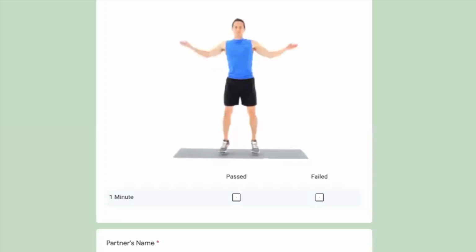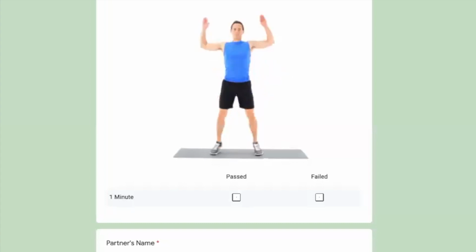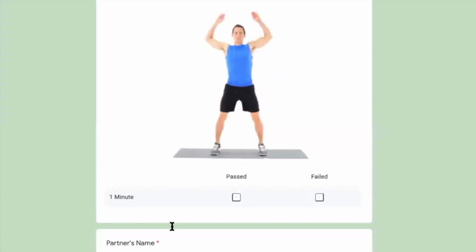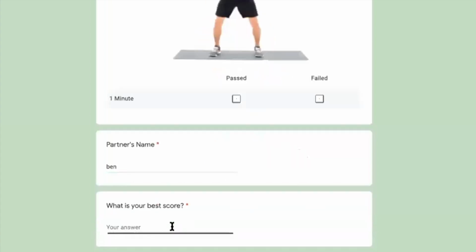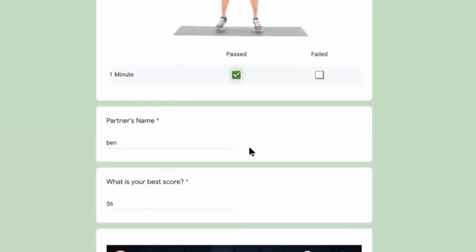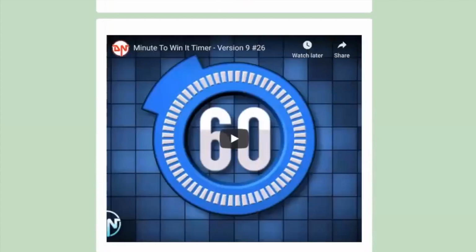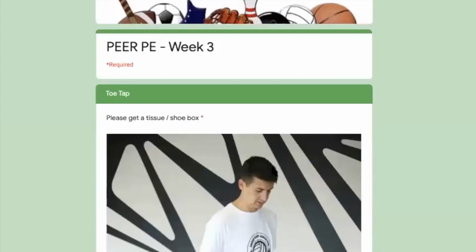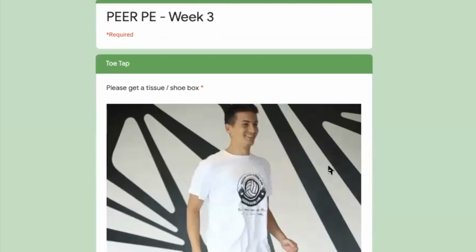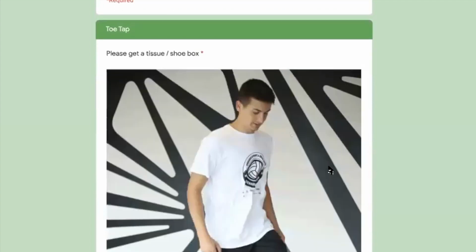So suppose I'll keep my partner Ben with me, and my best score is, say, 56. Okay, timer, and yeah, pass or fail. You do it until the seventh exercise. I told you I have seven. Second is tissue box step up test.